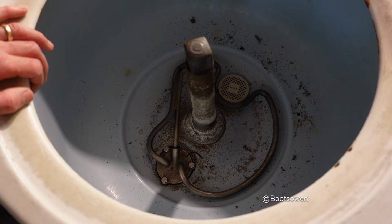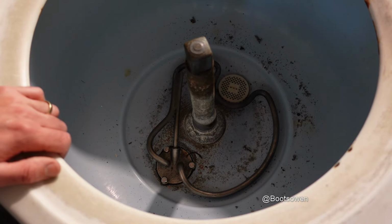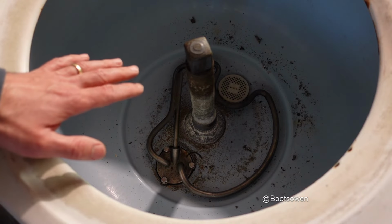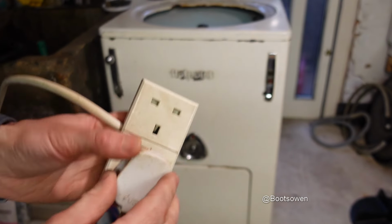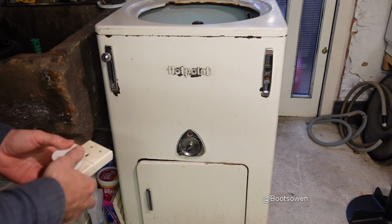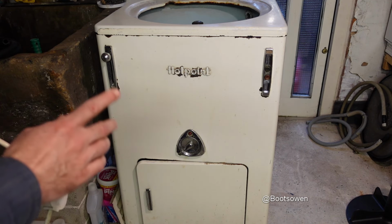Oh, should I try putting water into it? Let's vacuum it out and see about putting some water into it. In fact, before I put water anywhere near it, let's plug it in. So, let's begin. Is it off? I hope so. We're live.